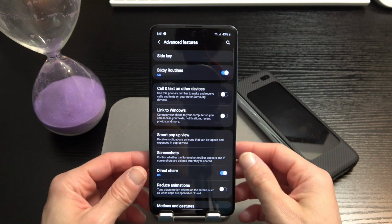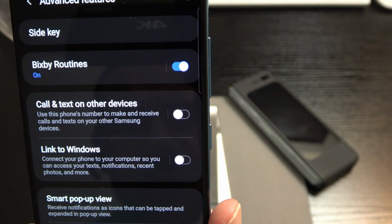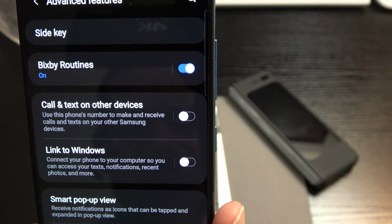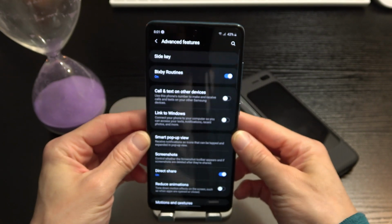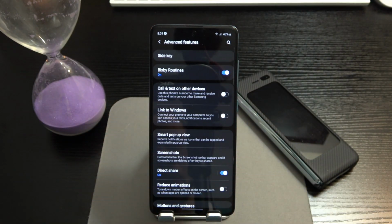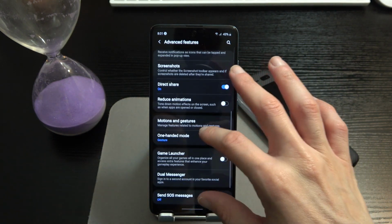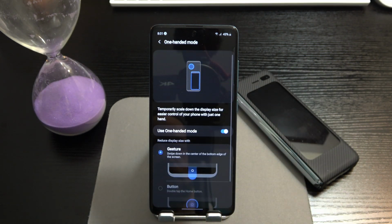Now we've got link to Windows, which is connect your phone to your computer so you can access your text notifications, recent photos, and more. I mean, you've got some options with this phone, man. This is crazy right here. All right, smart pop-up view, screenshots, direct share, reduce animation, motions and gestures, one-handed mode. Got that on, and it just gives you a quick tutorial on how to access one-handed mode. And so we do have that feature on here again.